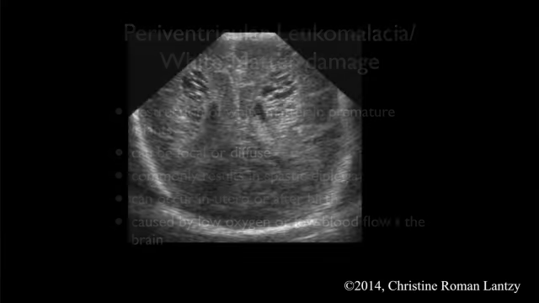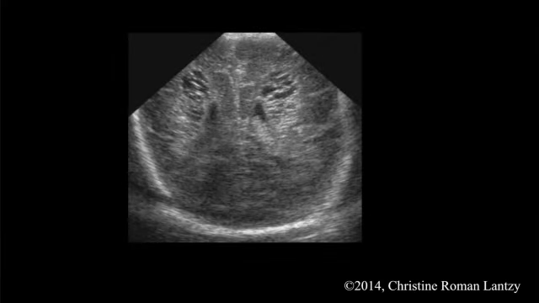Periventricular leukomalacia looks like this. If we look at the slide that shows the head sonar, in the center of this slide you'll see the small black dark areas that are the ventricles. And superior and diagonal to these ventricles, you see many additional black places, which are actually spinal fluid filled holes. These are called cysts. They are white matter damage, areas where brain tissue has died and now become fluid filled.